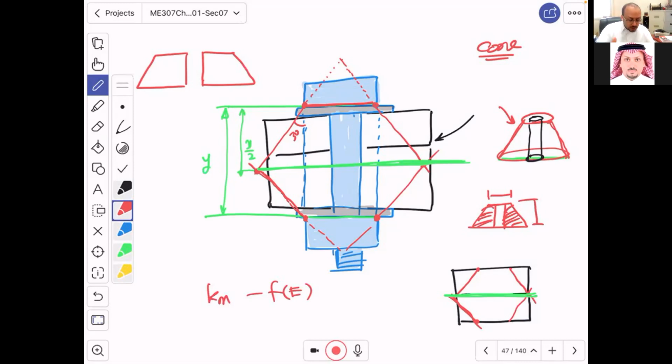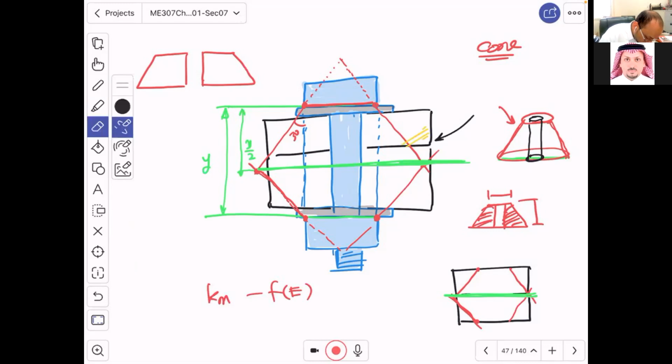So if everything in the clamp is made from the same material, which we will show you later, it is not difficult. But if it is not the case, so let's assume that this plate is yellow, which means it is made from copper. You see? For example, and the one at the bottom, let's assume that the one at the bottom, I am running out of colors over here.